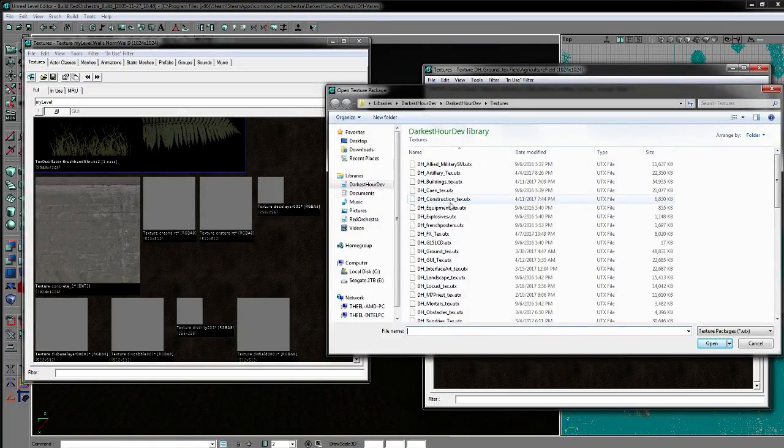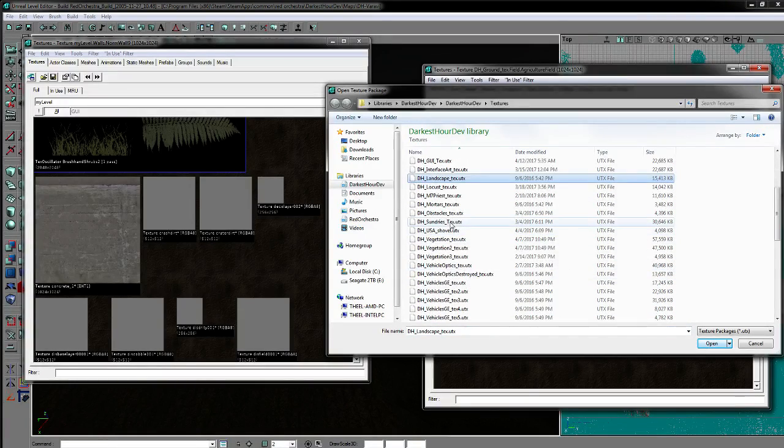I just have this unshakable feeling that that concrete texture exists somewhere. I think it's in like Misk or Sundries or something. I'll try Sundries text.